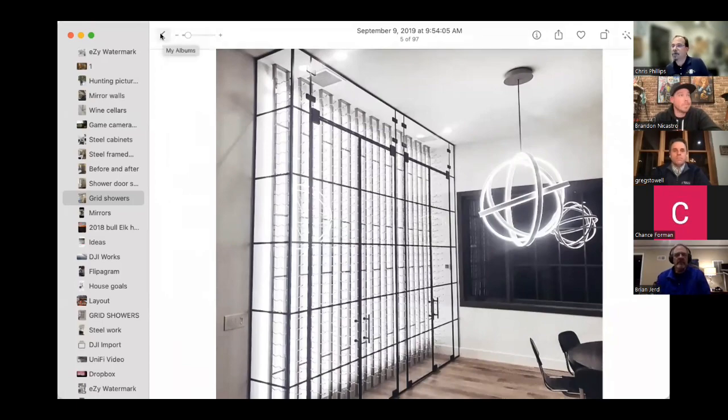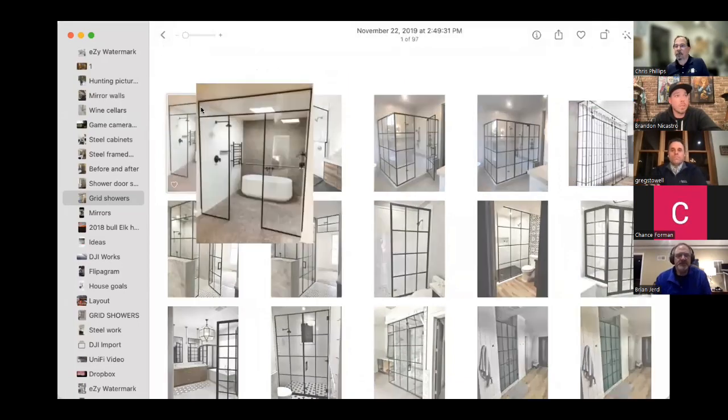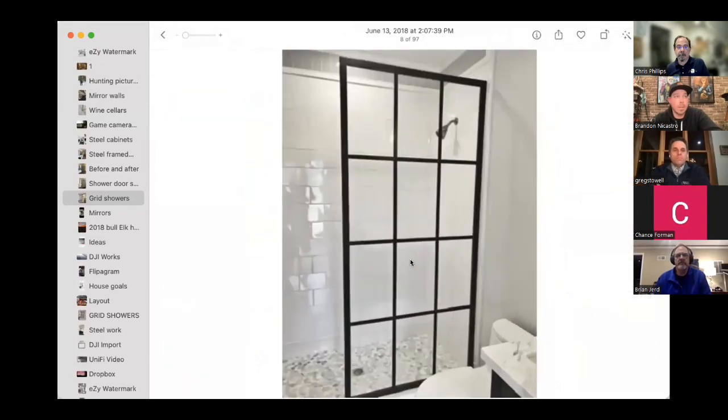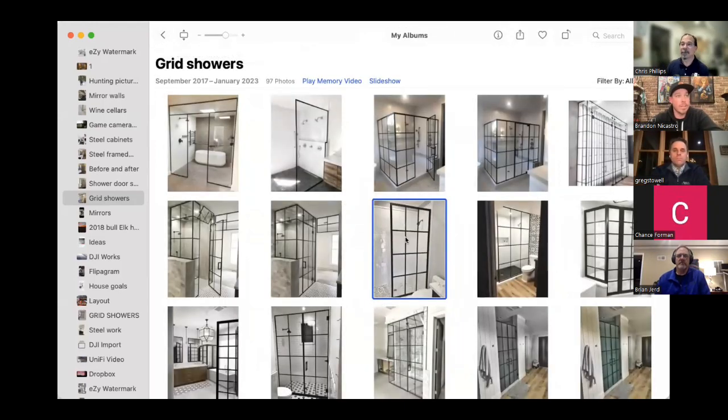Nice, real nice. So a lot of stuff like this, just simple, wrapping it and going away. This was a steel one that we did, and I think we ended up adding a door later. I personally had to build the door because I didn't have a welder at the time, and I had to match the door and learn how to weld and build the door. There's a picture somewhere. It actually came out good.